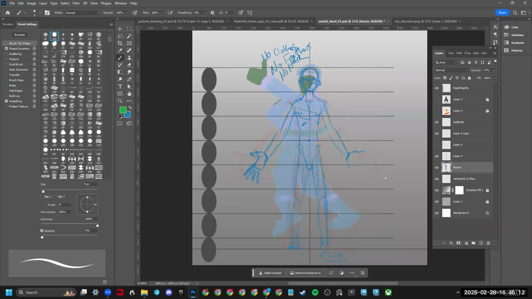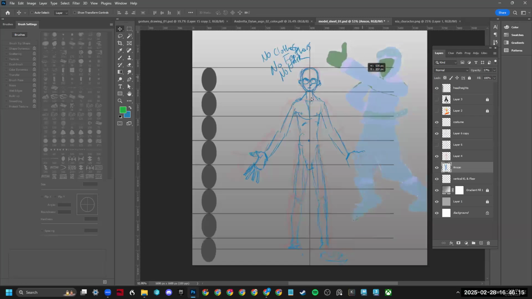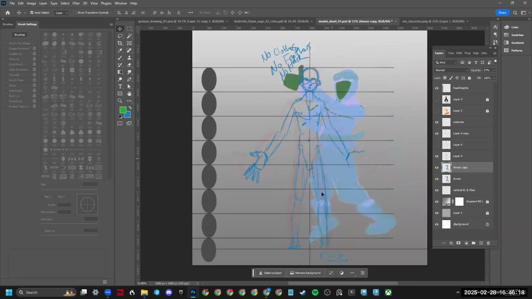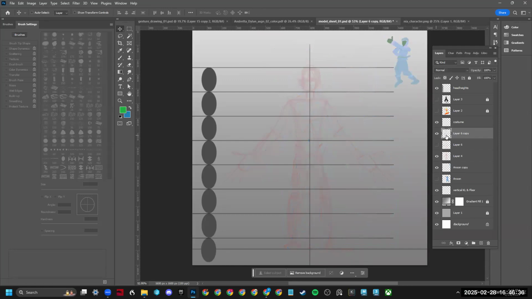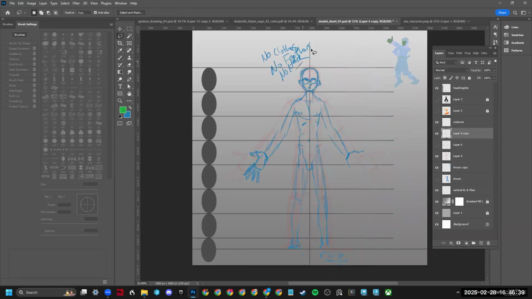And I'm going to unlock it for just a moment and maybe move it over to the side. And at this point, I'm just going to make a copy of it and I'm going to put a thumbnail of your design, of your pose that you chose, up in the corner for yourself. And if you have any other designs, you can put them up there as well. I think that is really helpful. Okay, do that one. So if you need to do clothes, feathers, or hair, you can. Once you're done with the body, just do them on a different layer in a different color. And make sure that it's really clean and clear and consistent.